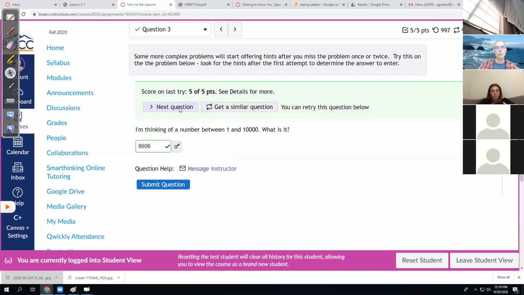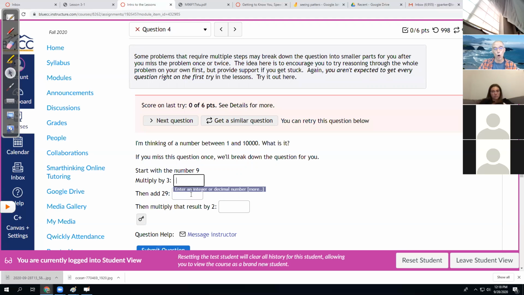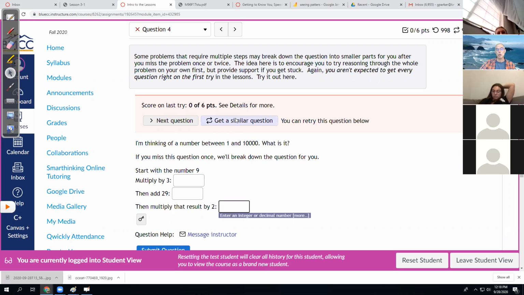The next question was a little bit more elaborate. In this case, we're going to give you a whole bunch of steps to go through to try and get it right. So these problems work in one of 3 ways. You try it 3 times, you're wrong each time, and it shows you what the answer is, and then usually you get to try a similar question. You get that try a similar question button. Or you get it wrong the first or second time and you get hints.